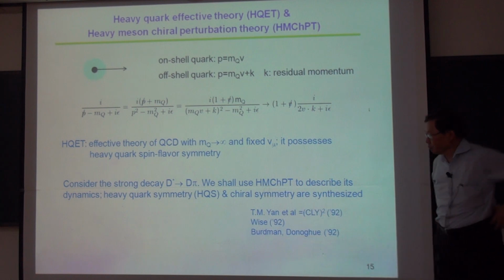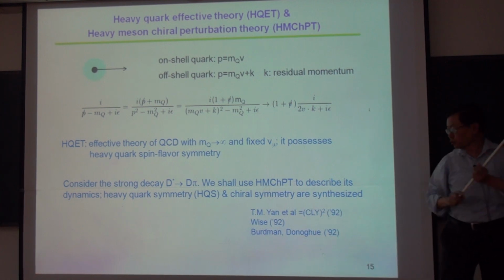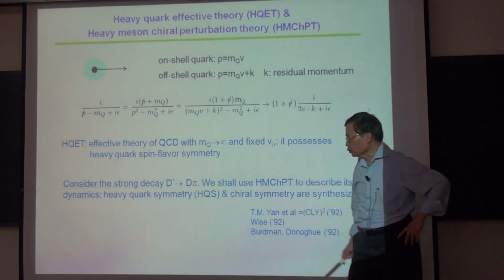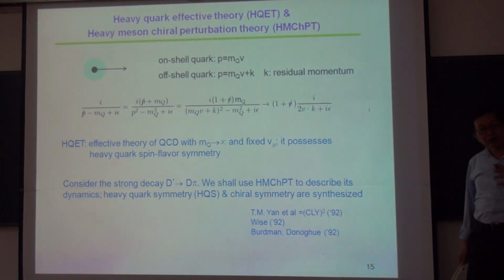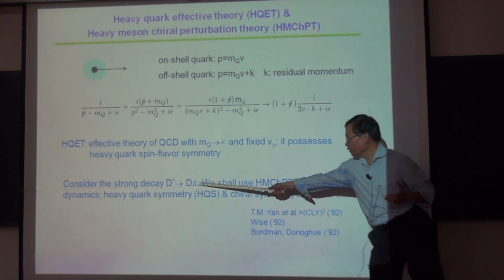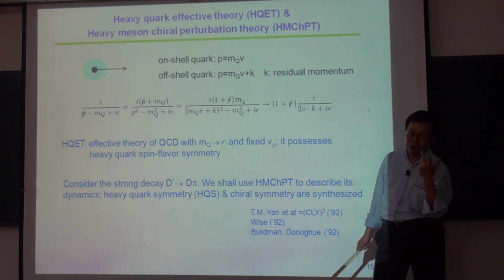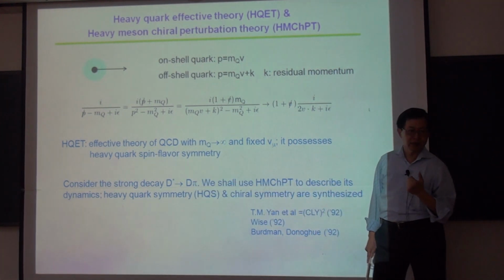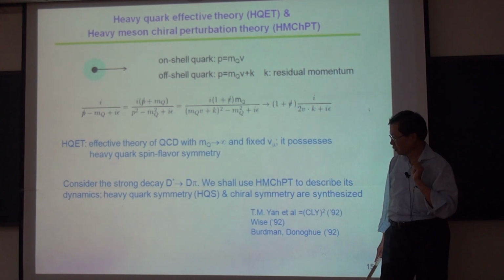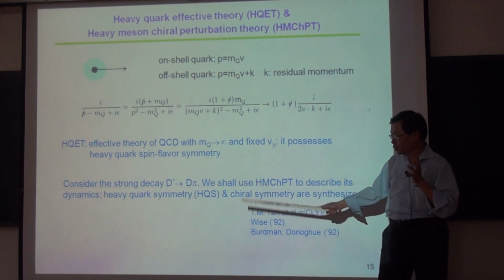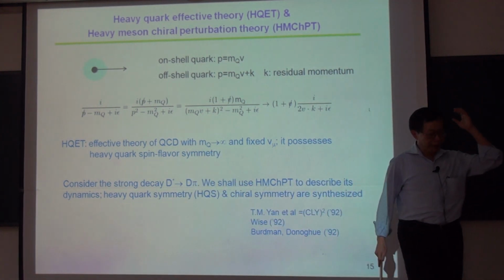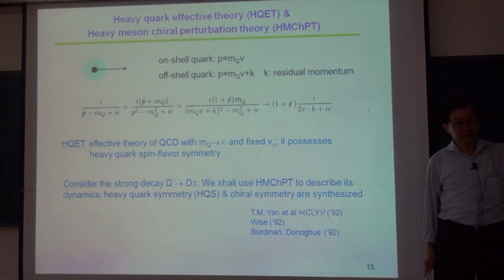Now we consider the strong decay. Because including the loop calculation, we have considered, like, a strong decay, like D star to D pi. Okay? Now D star to D pi, we have a heavy quark D star, D. So you can use heavy quark symmetry to relate it to, like, B star to B something else, okay? But the pion is very light, very soft, because the mass difference of D star and D is very small. So the pion here is very soft, it's not hard. So this is very nice, because in order to describe this strong decay, we can use heavy quark symmetry, this kind of symmetry.